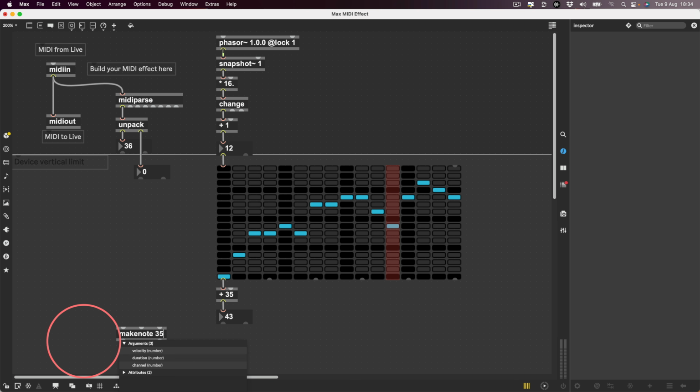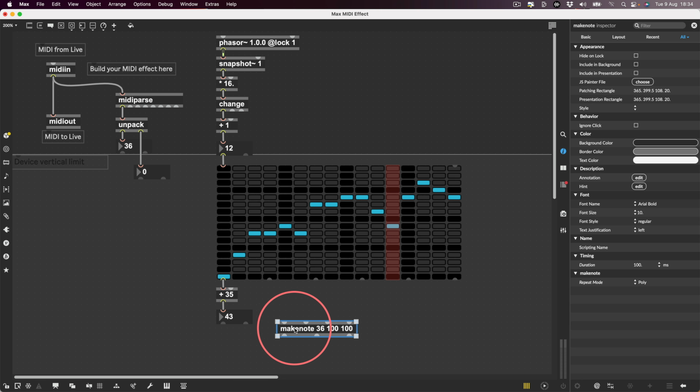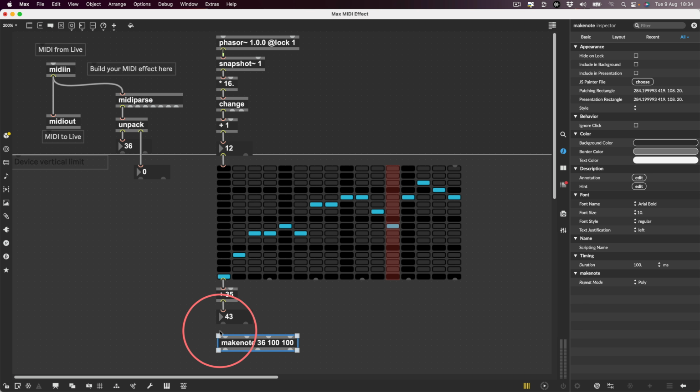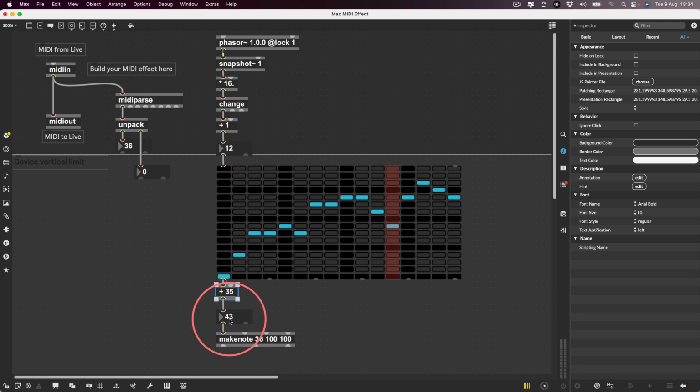I'm going to say 36, 100, and 100. That's fine. Okay. So if I now connect, what's going on here? MIDI channel. Yeah. So if I connect that to that, it's going to send the MIDI note out.